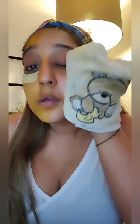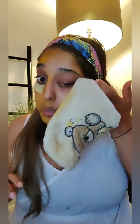Oh my god, it feels so yummy. It's so good. Wow, look how bright my skin looks. I'm so excited to see under my eyes. Oh my god. Yeah, they look a lot better. I mean, that wasn't on there for long enough, but look, even if I turn from this side... Okay, I know I'm quite dark there, but I think that's a bit of eye makeup still. Feels good.